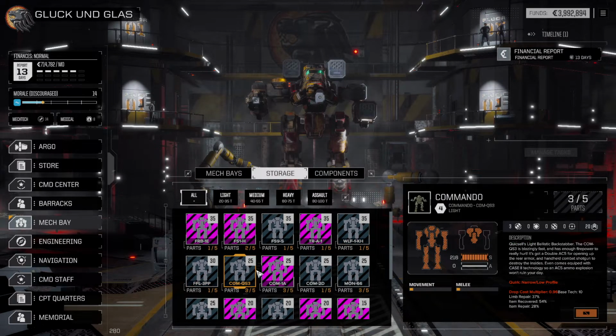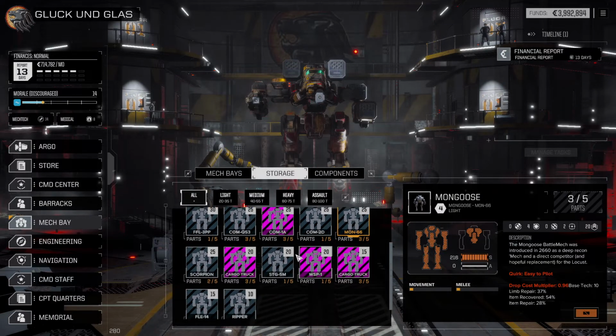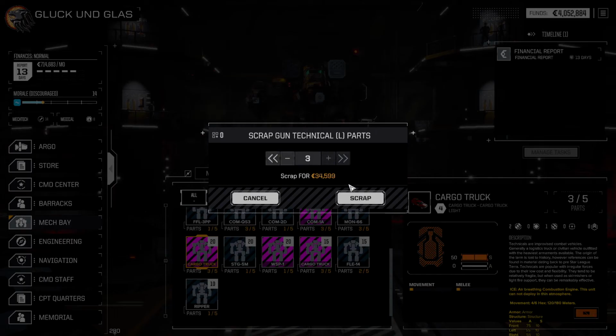Firefly. Yeah, again, the Quick-Cell Commando. We just need 2 more Quick-Cell Commando parts to be able to build it. Commando 2D. We need some more parts to build it with the 1A parts. Mongoose, I would build a Mongoose. Even though it's only a 25 tonner, the 4 energy hardpoints make it versatile. Get rid of those Scorpion parts. Get rid of the cargo truck parts.